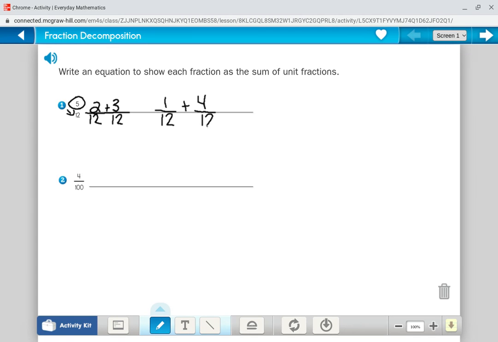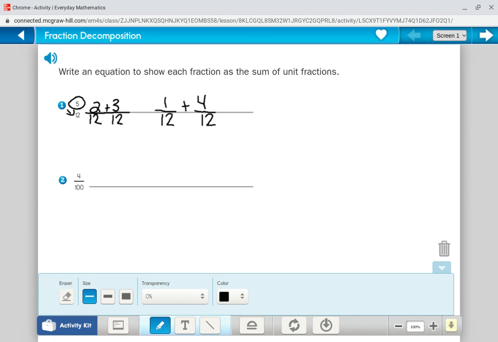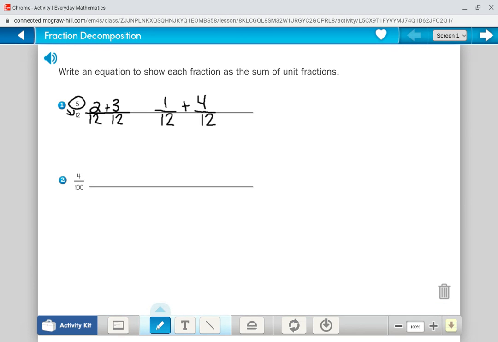And I'm drawing, instead of using my T tool today, I'm using my drawing tool. It's this little pencil. So if it's easier for you to just use your drawing tool, you can, but please make sure that I can read your numbers. I want you to write one more equation that shows what plus what equals 5. What two numbers equal 5? What's your denominator? 12. Okay, so go ahead, finish this last example.